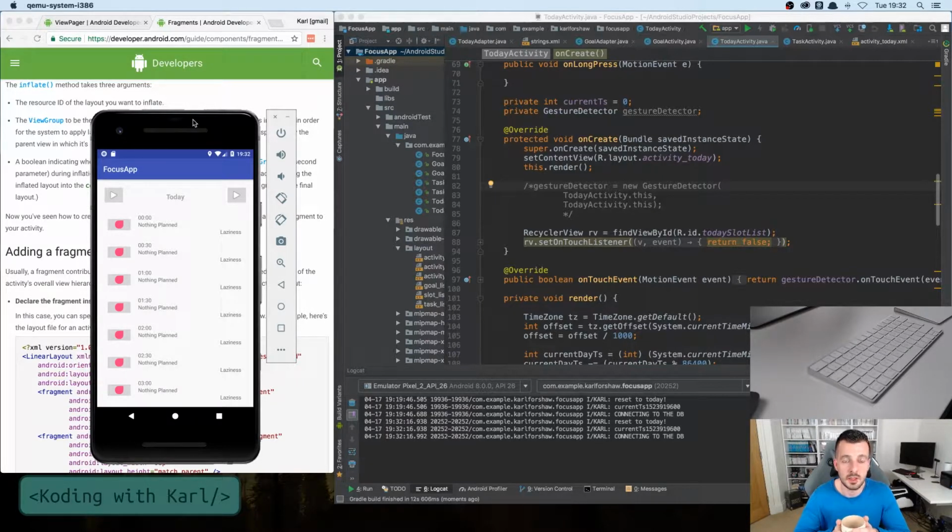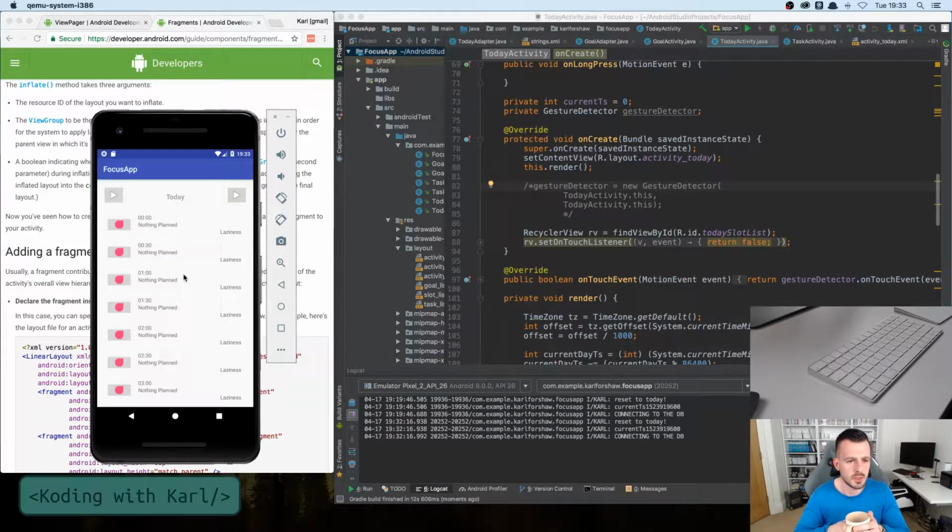And it turns out there's something called a ViewPager. From what I can see, the way it works is similar to our recycler view in that you have an adapter and you provide it with data. And if we turn this view that we've got, this TodayView, into what we call a fragment, then we can page in and out fragments depending on which date we want to be looking at. So that's where I'd like to get us to.